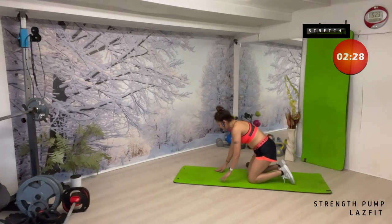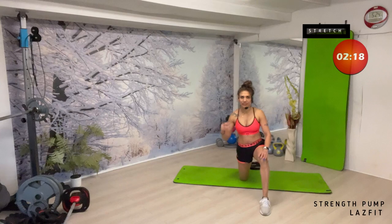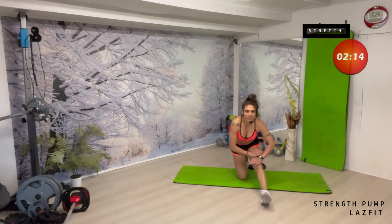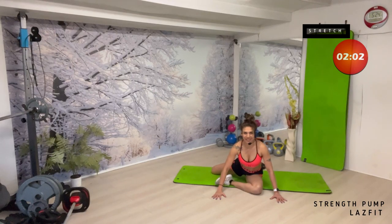Take a right step forward, lift your left arm up nice and tall. So your hip flexor stretch, coming to the front of you guys. Extend your leg, hamstring stretch. Good. Come to glutes. 90-90. Especially after that lunge track, you need your glute stretch. And you use your glutes in your back track, your squat.